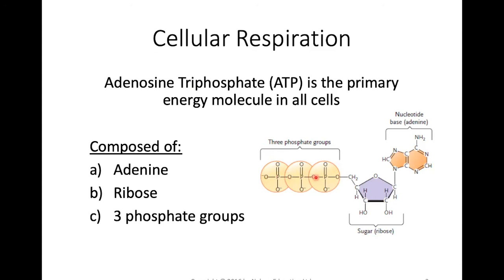All right, so when we're producing ATP molecules, what we're doing is we're recycling the ADP molecules that have essentially been used up, and we're just adding an additional phosphate on to that ADP molecule. All right, so ADP is adenosine diphosphate with 2 phosphates. Adenosine triphosphate is our energy molecule with 3.